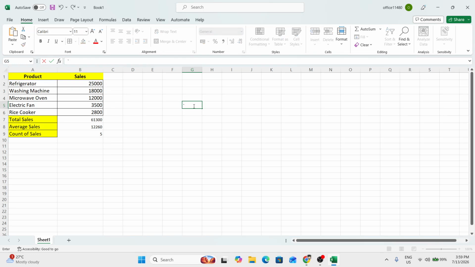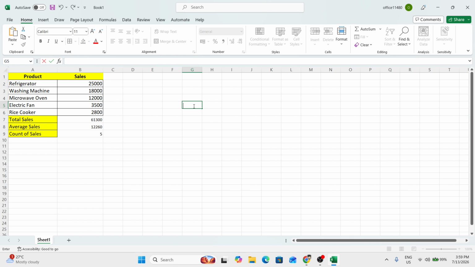In today's video, I'm going to teach you how to use the subtotal formula in Microsoft Excel. The subtotal function is a very useful tool when you want to summarize a range of values without using separate formulas for every calculation. It can quickly give you totals, averages, and counts, all while keeping your worksheet neat and efficient. In this example, we'll use it to work with a simple sales data range in cells B2 through B6.